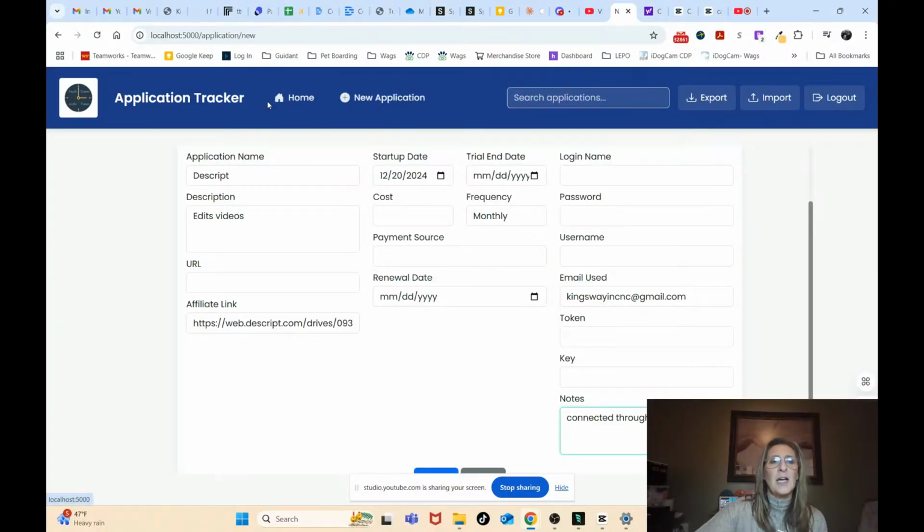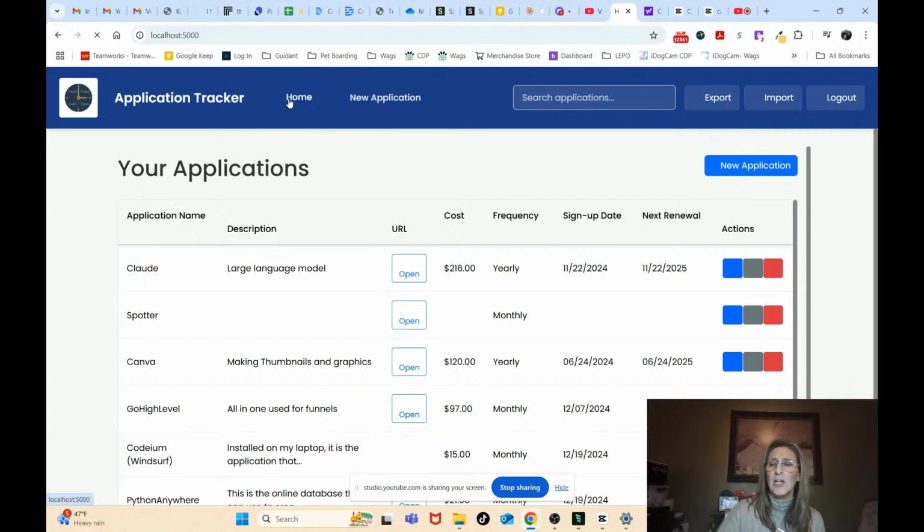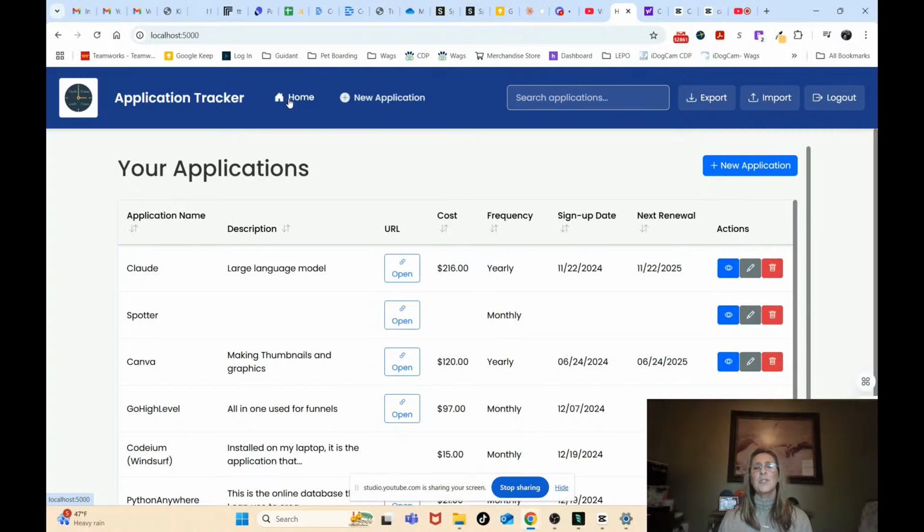So this is the application tracker, I'm calling it. I'm using this to keep track of when you download an application. Right now, a lot of applications are free, or maybe you get a 2-week trial, or you sign up for Google Drive, and then it's $19.99, and then in December whatever it'll renew.